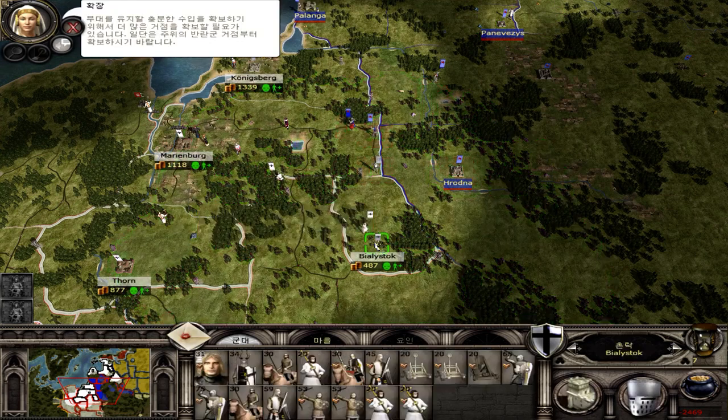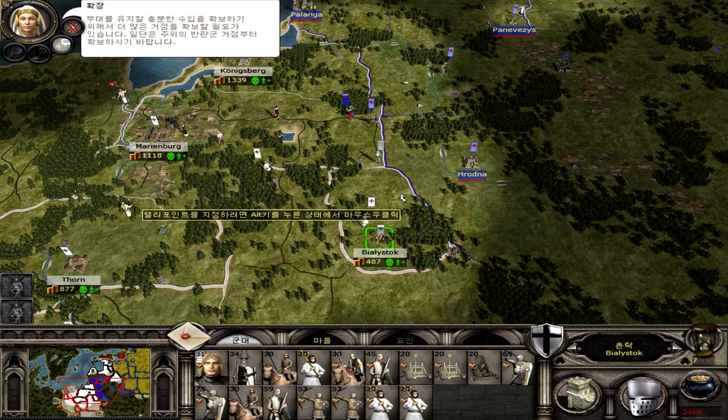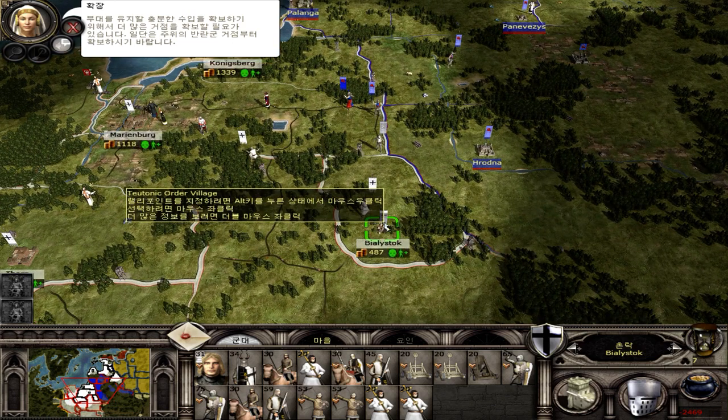You will need to start capturing more settlements soon to ensure you have enough income to support your army. Any nearby rebel settlements are a good place to start.